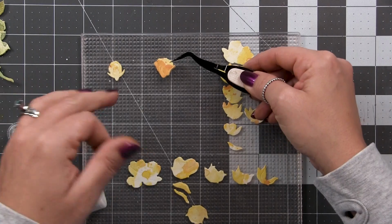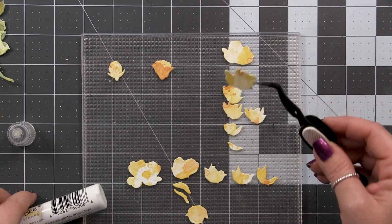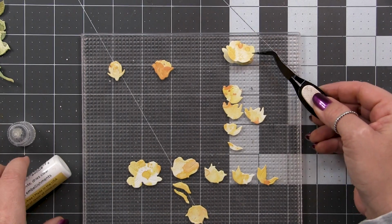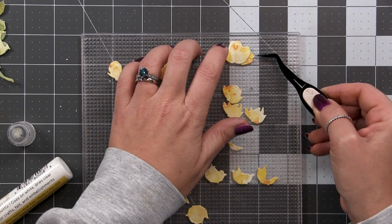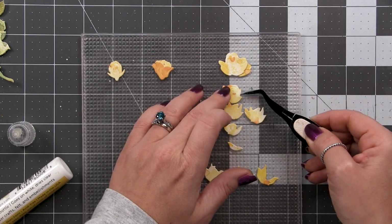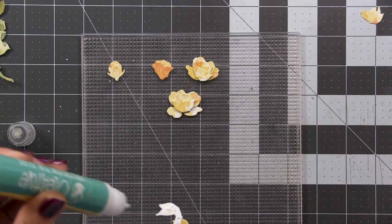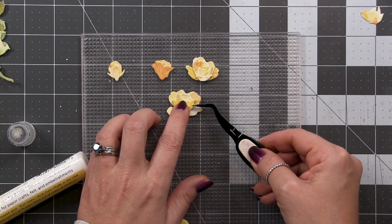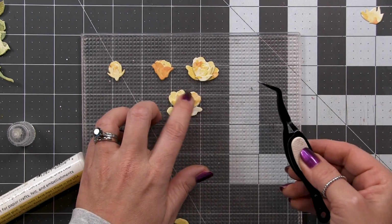I love these dies so much. You guys know I'm a huge fan of the lovely layers, and I think this is just another fun way to use them. Ink smushing and letting all of the color go to chance is really fun. I do absolutely love to color blend them. You guys know that I'm kind of obsessive when it comes to color blending all of the shadows and all of that good stuff. But for these types of cards, I really like the spontaneity and the organic look that you get from just leaving it to chance.